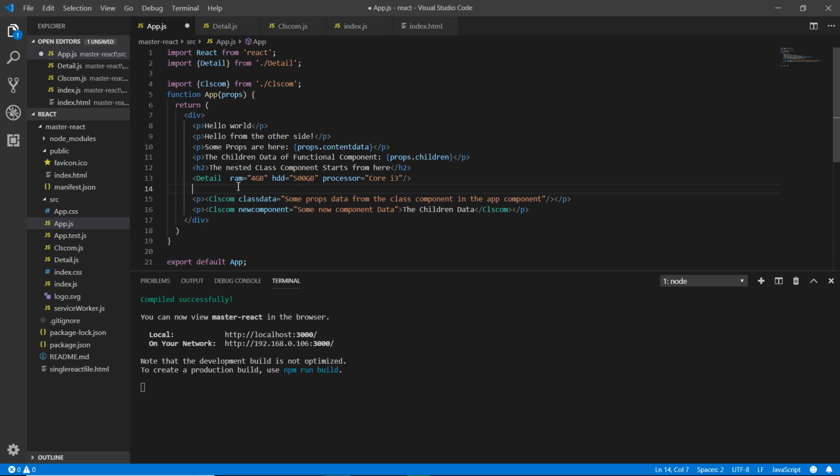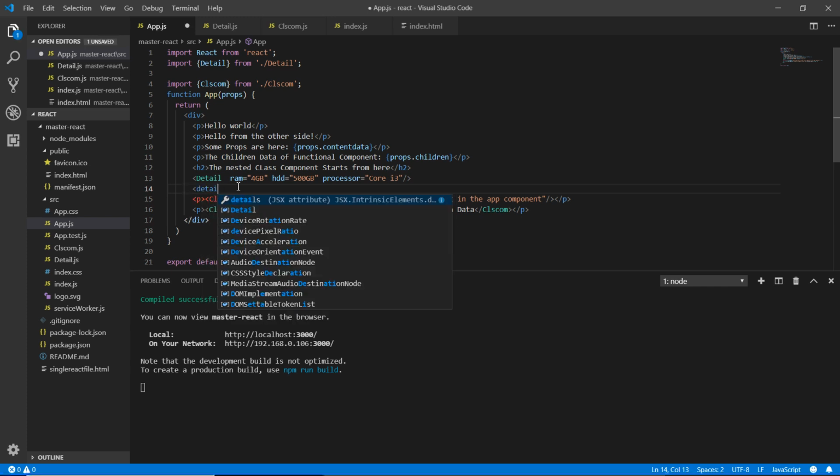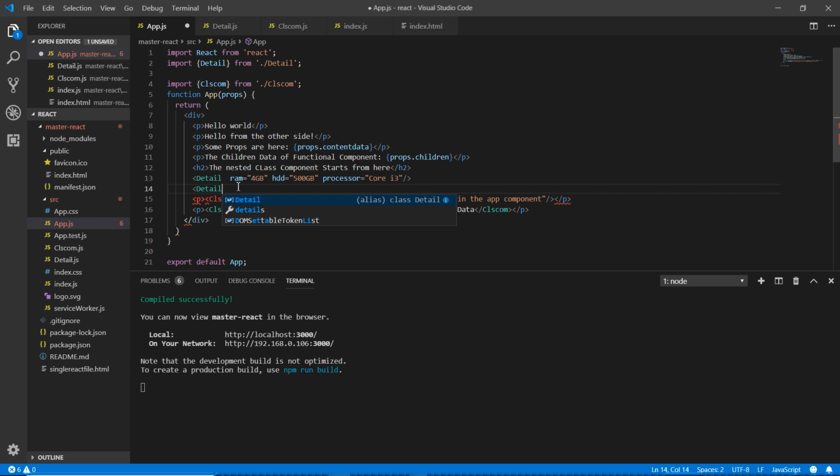So here I'm calling the detail again, and now here I can call the RAM again equal to 8 GB, and here HDD, the 750 GB, and the processor Core i5.